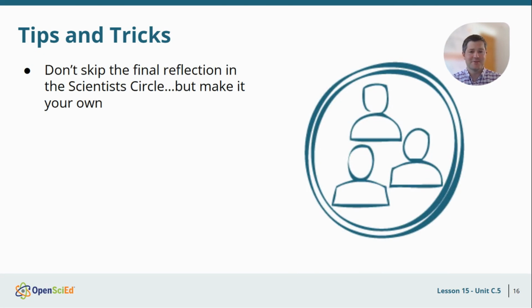Another tip, don't skip that final reflection in the scientist circle. Instead, if it's not quite resonating with you, make it your own. I think back to all the years where maybe I ended a class and it just felt weird at the end, perhaps often because it was seniors and they weren't there the last few days. And so it was just me and a couple of juniors, and we didn't have a great opportunity to, as a group, really come together and reflect on what happened in the class. But this is a real community building moment and a real moment to help students take away something for the future that will be useful for them, even if they don't pursue more chemistry studies in the future.